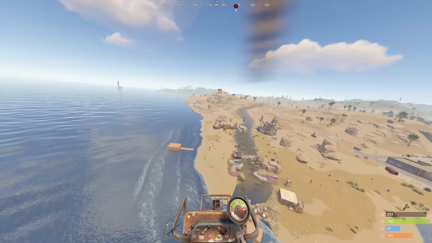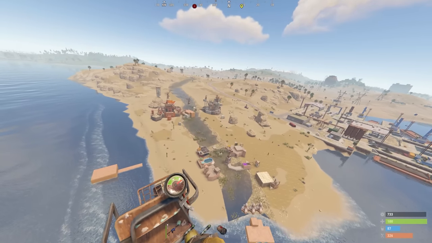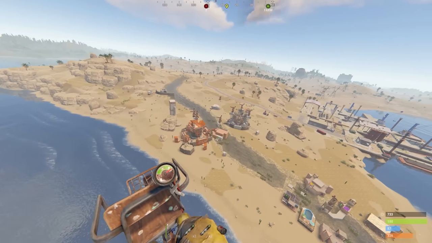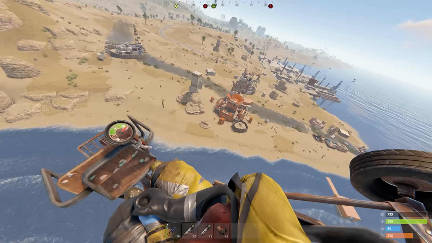So these guys have multiple bases is the issue. They've got two proper bases and then they've got that farm base at the bottom of the river there. I think I could raid it. I'm gonna have to try.